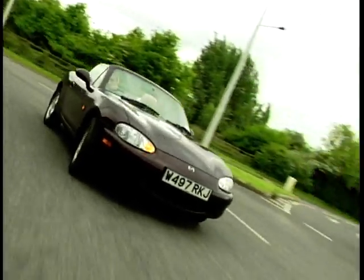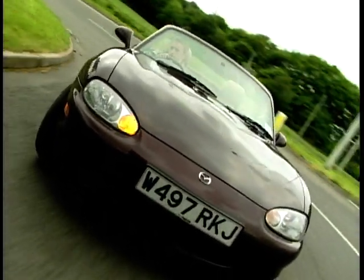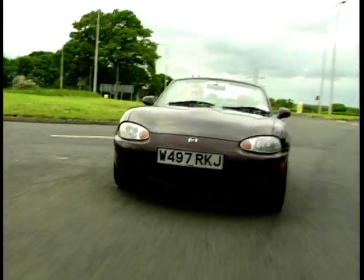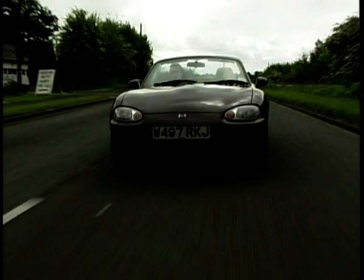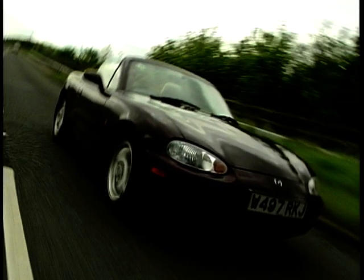The more you drive it, the more you realise that 1.8 really is lacking in power, particularly in the mid-range. But that is definitely not the idea. You don't need huge reserves of oomph. Just get enough speed up and enjoy bowling along. Rear-wheel drive, of course, is the only way to go if you're going to be a proper two-seater roadster, and the Mx-5 does just that. It's quite happy to shake its tail free, though, if you're a little too eager with the right pedal in the corners.